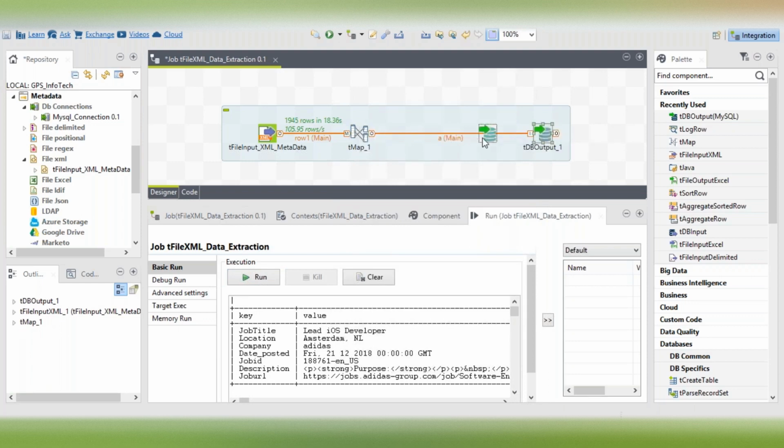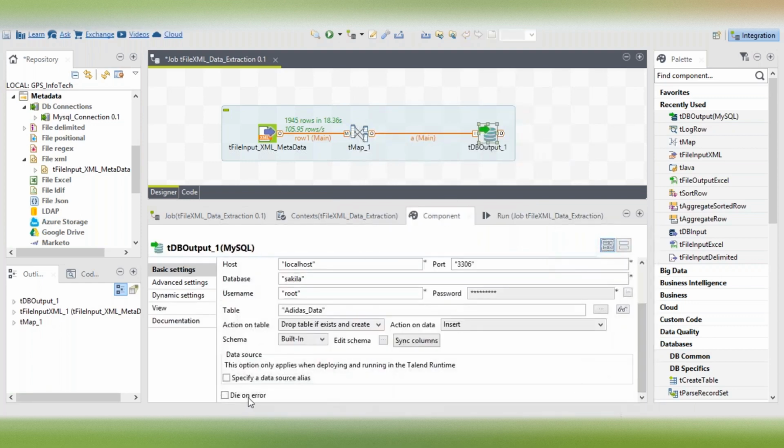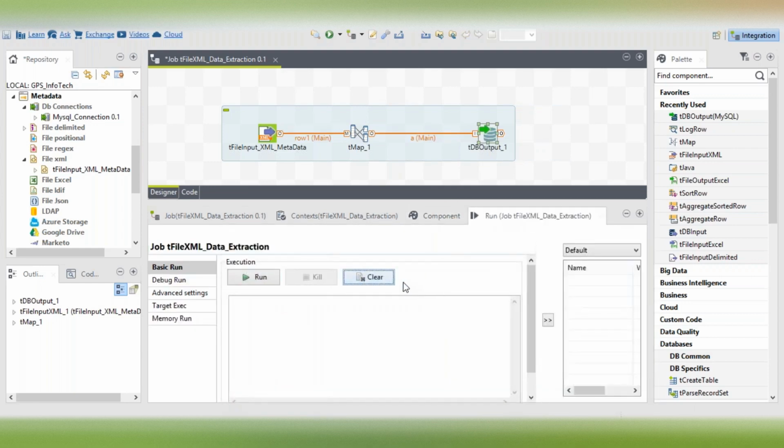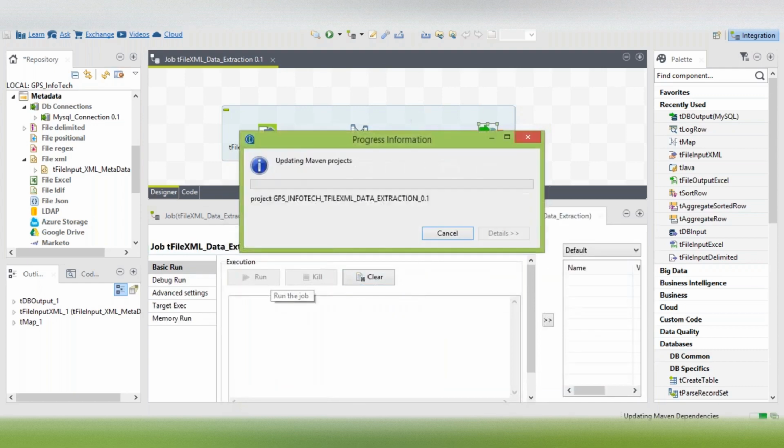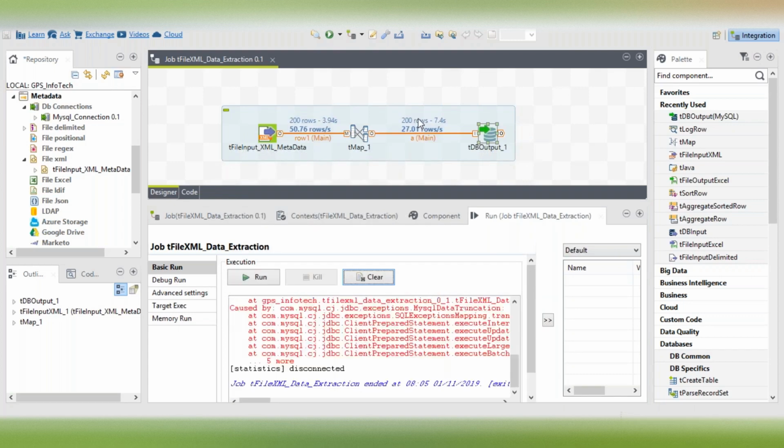Yes, we can give directly, and we can set it like die on error. So whenever there is an error, it should write where the error is coming at which record. Data truncation error.